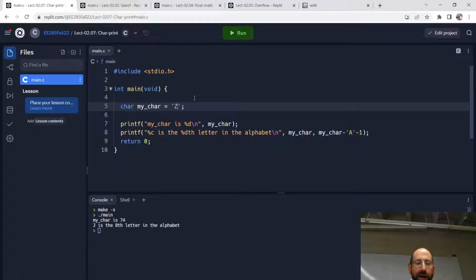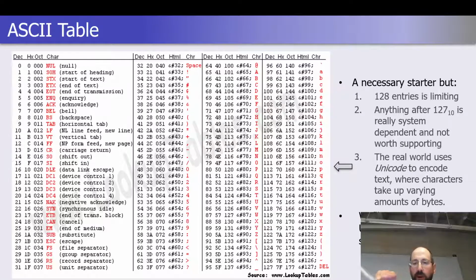And so I guess a better way to check that code would be to check Z, which is the 26th, check A, which is the first letter of the alphabet. That's my testing methodology. If it works for A and it works for Z, it probably works for B through Y, but maybe check a few others as well. We will come back to this as well on Friday. For now, just recognizing that they're both short integers and their entries corresponding to this table will really help you when it comes time to kind of manipulate text in your programs, which we actually do a lot of in our programming assignments for this semester.